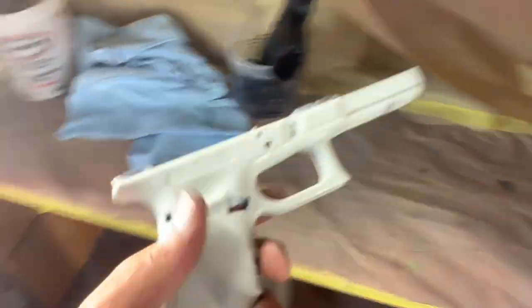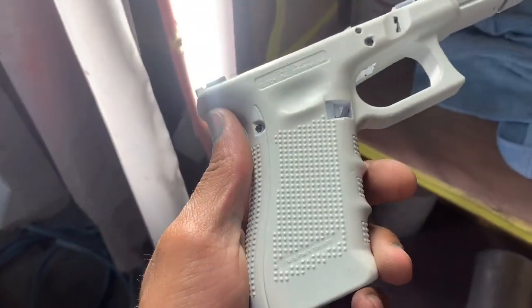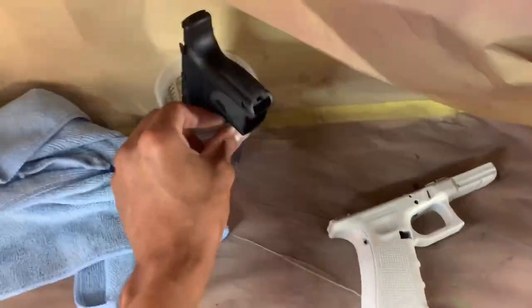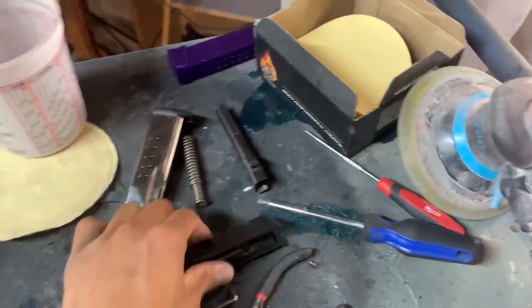Got the frame over here, my frame, took my frame apart. Like I said, if y'all wanna see how these come apart, just look at my previous videos. Got all the pieces to the gun over here. Then I'ma just buzz over with some 400 grit sandpaper.